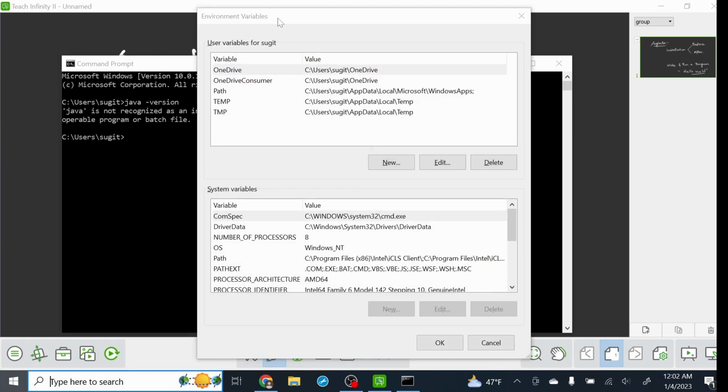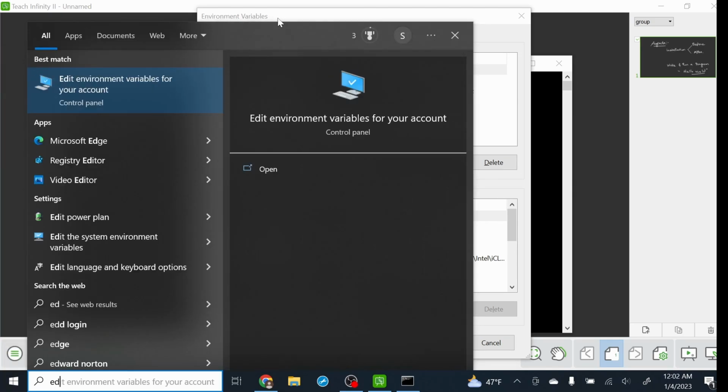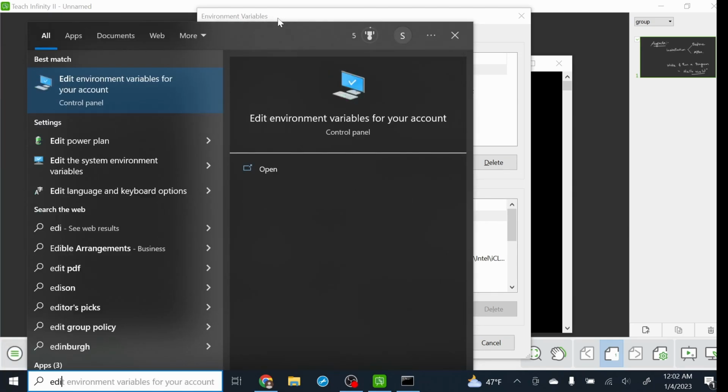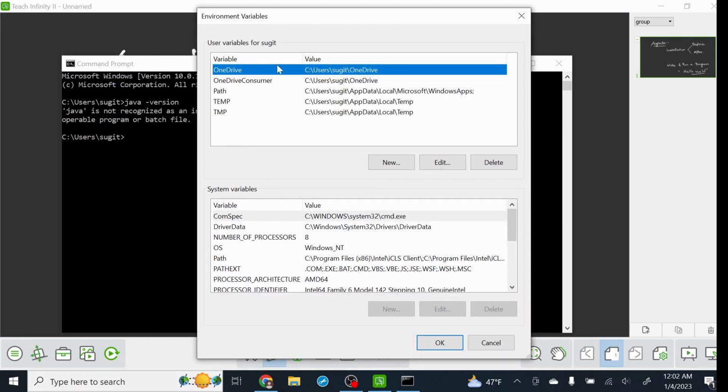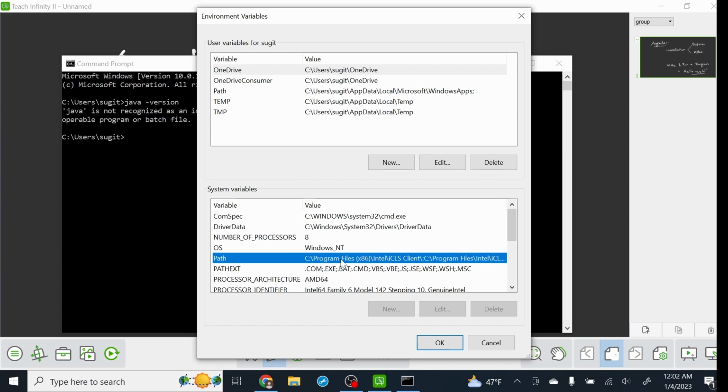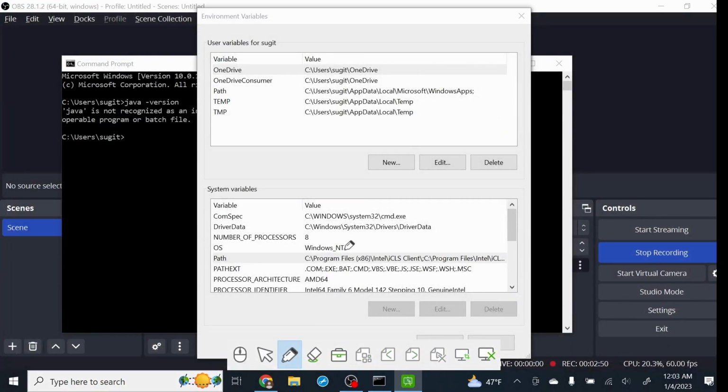If you go to Start and type "edi", you will get Edit the system environment variables. Here you can see two things: user variables and system variables. In the system variables, we have an entry called Path. At this moment, I want to highlight the Path here, because after the installation, we will automatically get some value in the Path. We will see what that is.